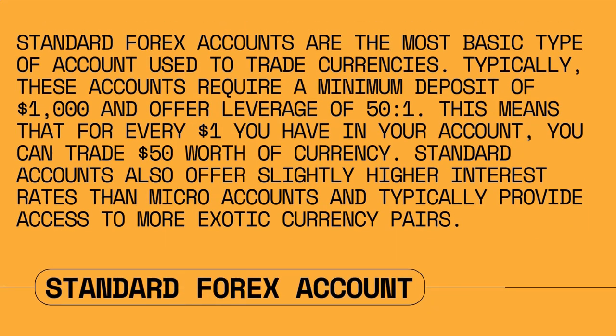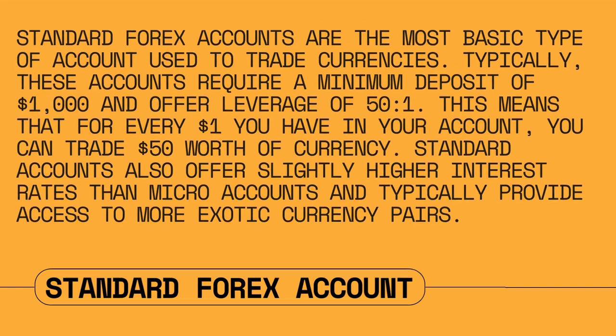Standard Forex accounts. Standard Forex accounts are the most basic type of account used to trade currencies. Typically, these accounts require a minimum deposit of $1,000 and offer leverage of 50 to 1. This means that for every $1 you have in your account, you can trade $50 worth of currency. Standard accounts also offer slightly higher interest rates than micro accounts and typically provide access to more exotic currency pairs.